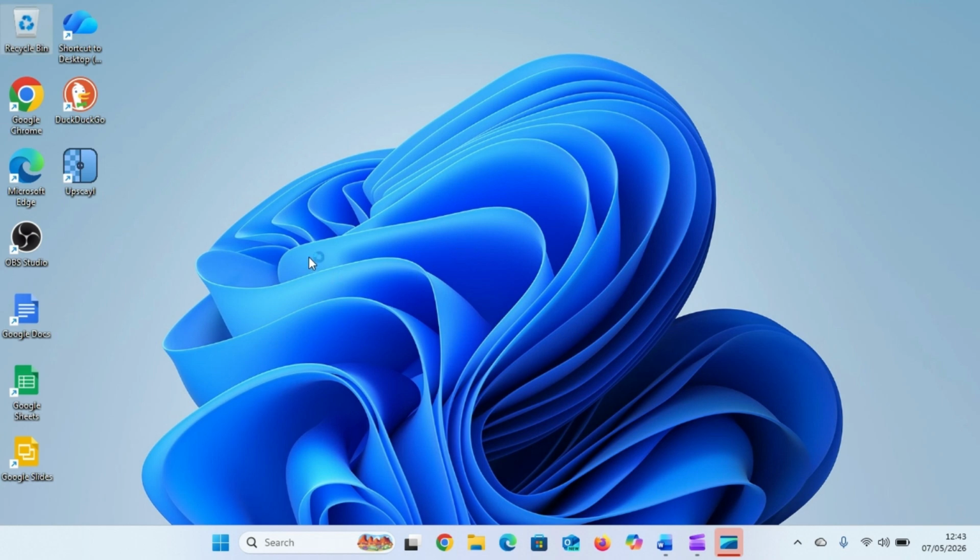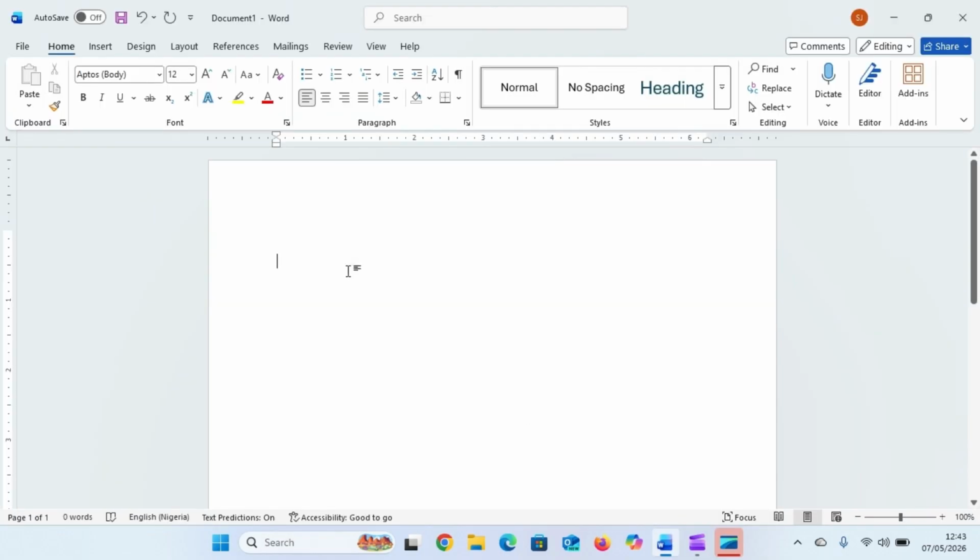The first step you need to take is to launch your Microsoft Word application. And after that, open the document. So look at mine here. So once you're on the document, you click on a spot where you want to insert the table. All right. So in this case, let's assume I want to insert the table on this spot.